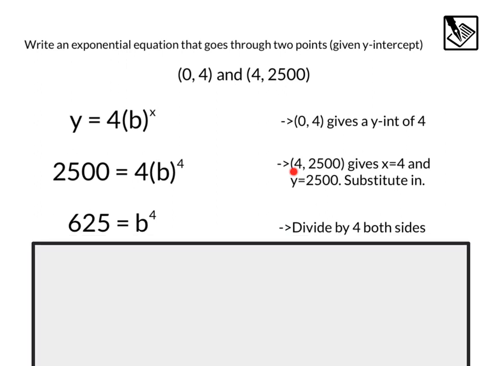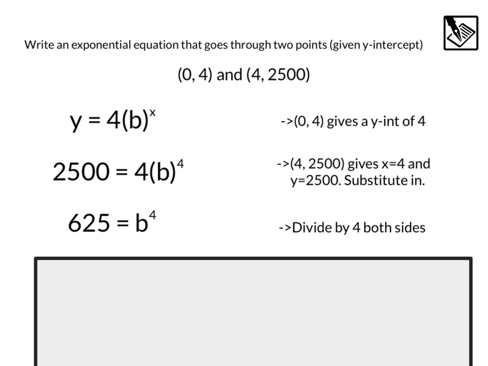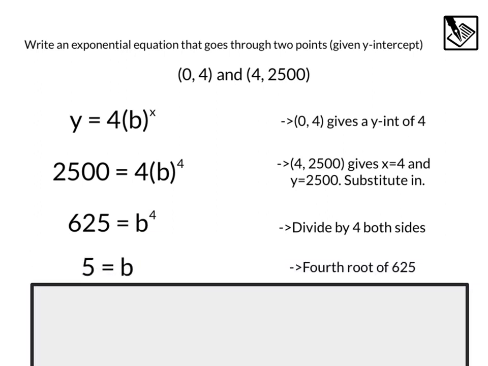And if we divide by 4 both sides, we'll get 625 equals b to the 4th power. And finally, if we take the 4th root of both sides, taking the 4th root of 625, and make sure you know how to do that in your calculator, kind of like we practiced in class.